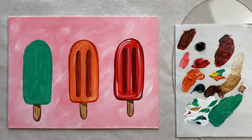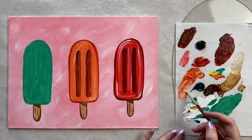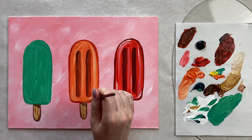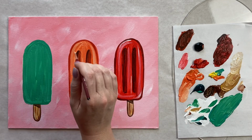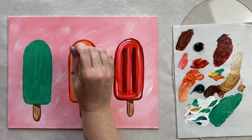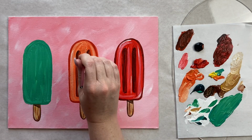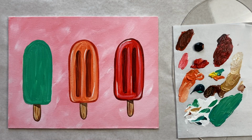Perfect, moving right along, and then a little bit of white. Rinsed my brush there. We're gonna get a gorgeous orange sherbet color for a highlight. Take that color, just a few swipes in those orange spaces. A little bit more white. Okay, looks good for that first highlight. Rinsed my brush for a final couple shine marks with white. I'm gonna do those shine marks maybe slightly different than my red one, but pretty similar. Okay, look at that, only one left.